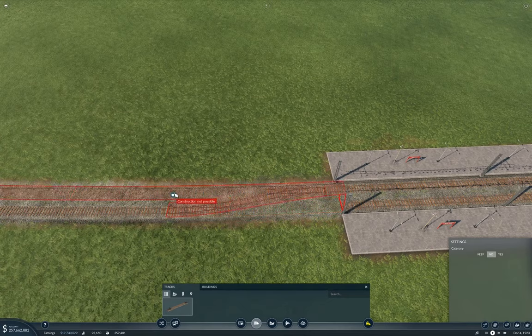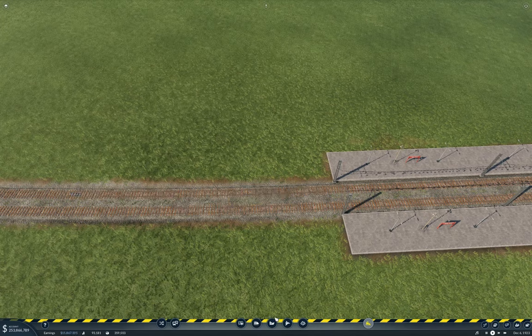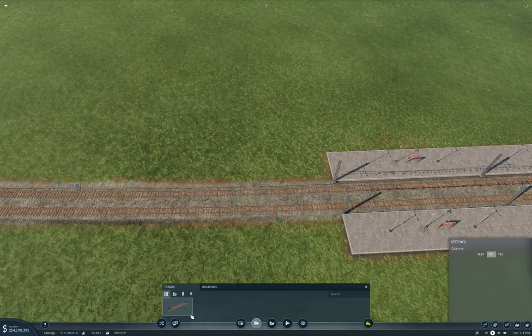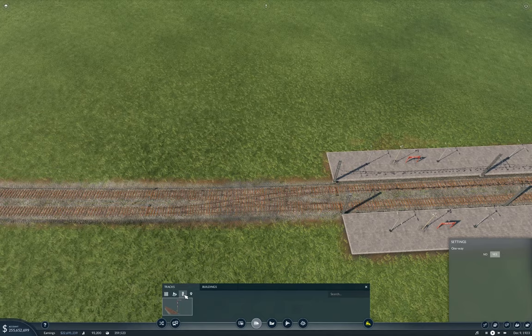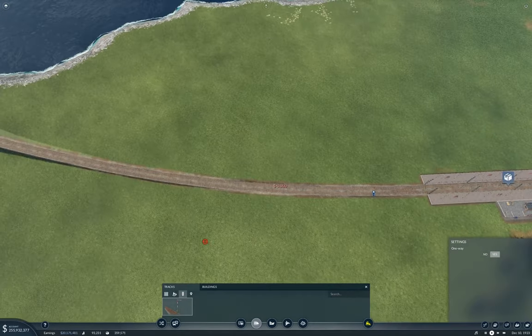Now, I really wish they'd fix this bug. Because it's really, really, really annoying. Right. So we do this. And then we do this. Okay, that one worked. Now we fling a signal on here.